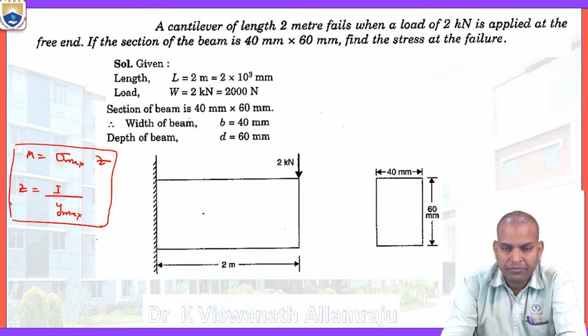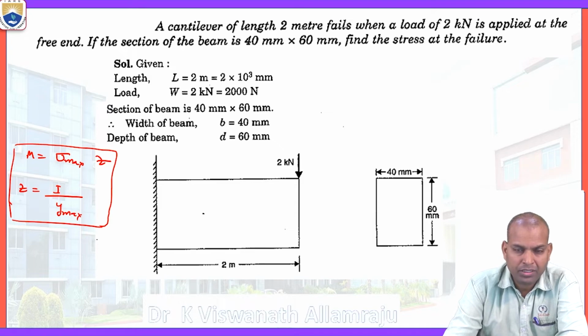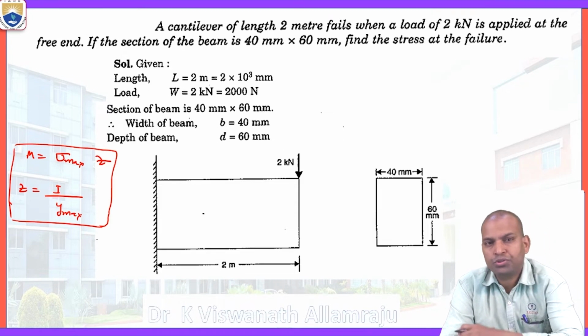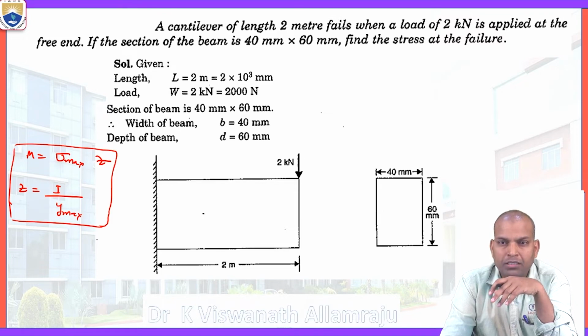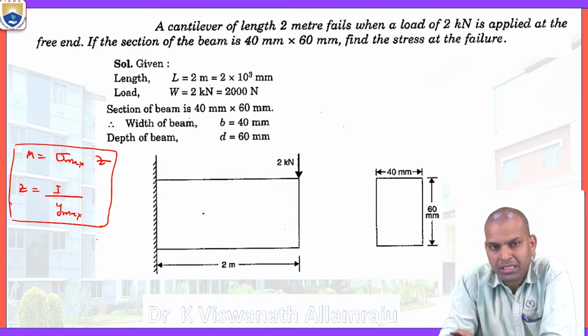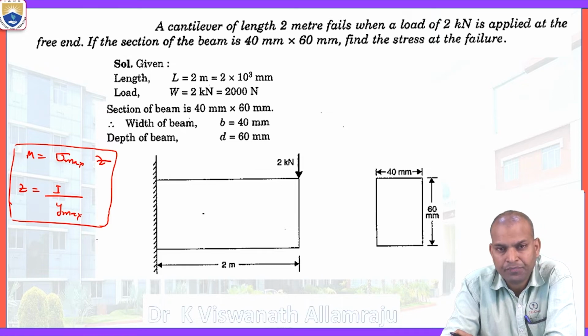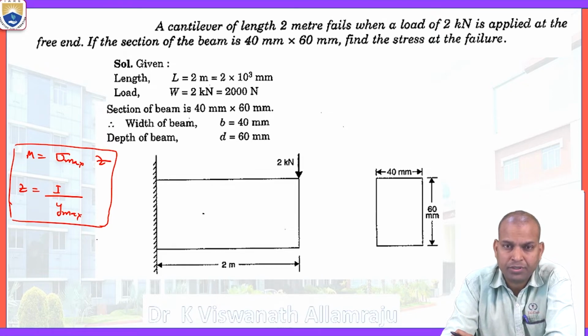And when the beam is subjected to a point load, the maximum bending moment is different from when the beam is subjected to a uniformly distributed load throughout the length. But the relation we require here, the maximum bending moment, where will it occur? That formula we have to know. This maximum bending moment concept we have already studied in the shear force and bending moment diagrams module. There we can know how to calculate the maximum bending moment relations with the different sections and different loads at different supports of the beam.